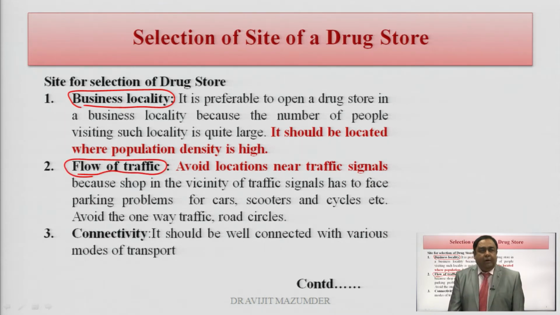We should avoid setting up a drugstore in an area near a traffic signal, because if it is near the traffic signal, the consumers and patients who are traveling by car, scooter, or cycle may have difficulty parking. That is the reason why we should avoid locations near traffic signals.